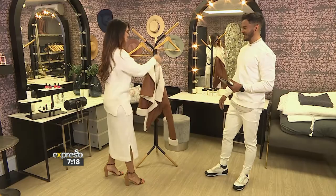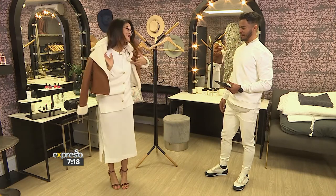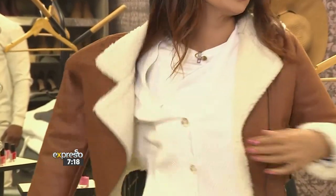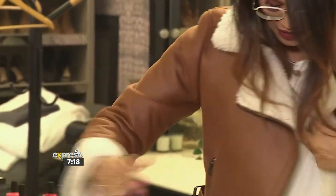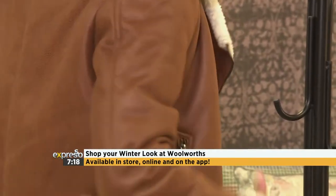So now I add the sherpa faux fur jacket. Let's see what you can do with my look. We're going to tuck the cardigan in so that it gives you some shape around the hips. All right, there we go. So let me just get into this. There we go, nice. And then you wouldn't just leave it like that? That's not the vibe. You've got a little add-on.